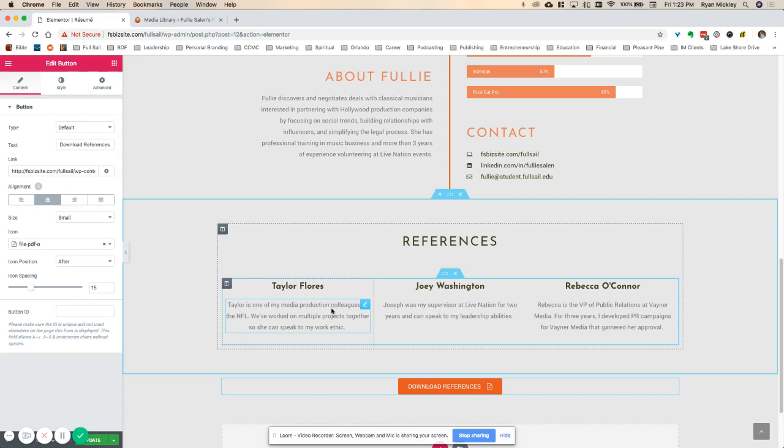So just give a little bit of information to the visitor as to how each individual can speak to your skills and abilities or different experiences that you have.